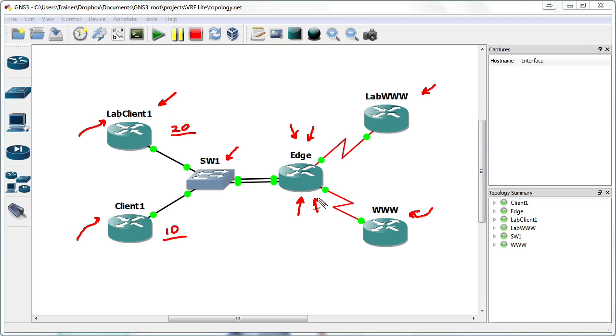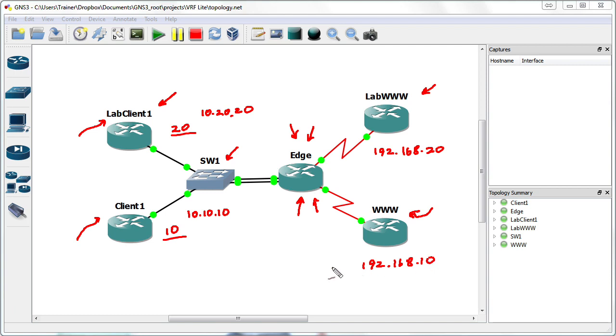There's a global routing table on the edge device that contains these routes, the 10.10.10 routes. And up here, we've got the 10.20.20 routes. Over here, we've got 192.168.20. And down here, we've got 192.168.10. The problem here with this infrastructure is we'd have to drop in a lot of different security mechanisms, and it'd be very, very complicated running around trying to partition things with access control lists and things of that nature.